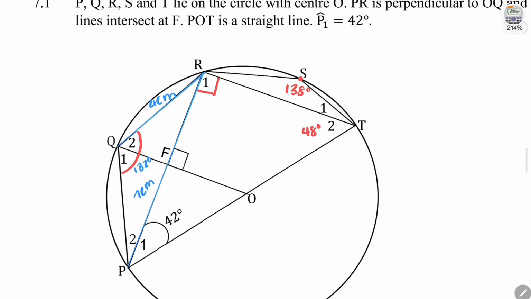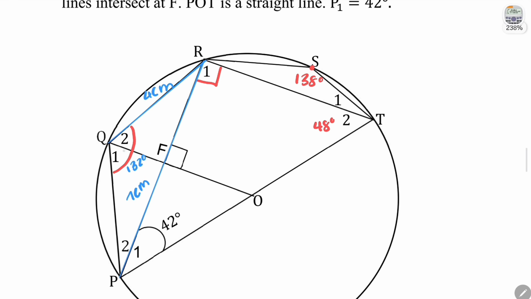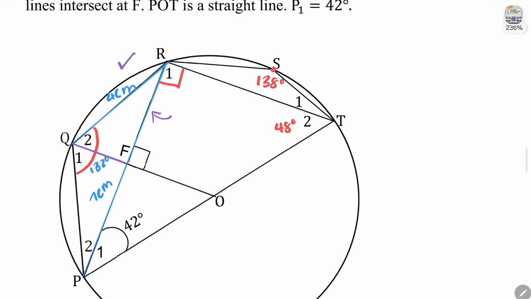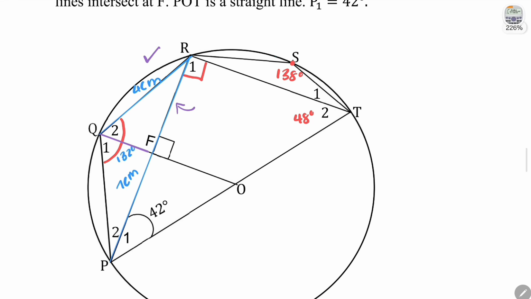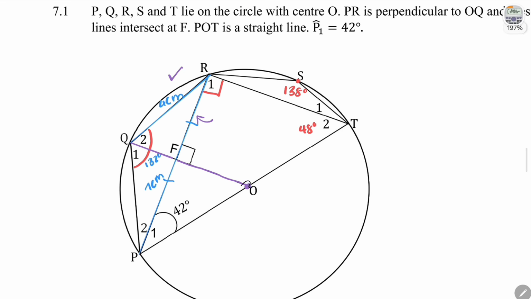Do you notice that they're giving us the dimensions that will help us with this right angle triangle we have here? They want us to find QF, but they've given us QR and the entire length of PR. So we can simply find this side RF, and we would be able to find QF. To find RF, do you see that we have a line from the center of the circle perpendicular to the chord? And so that line will bisect this chord. So let's start off there first.